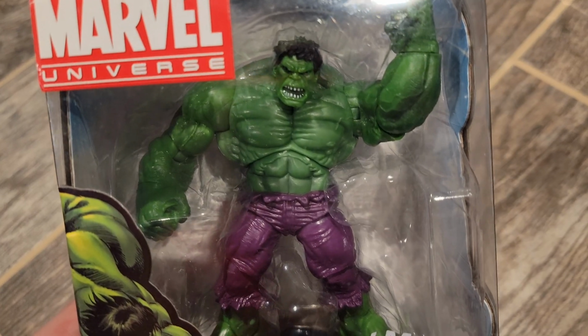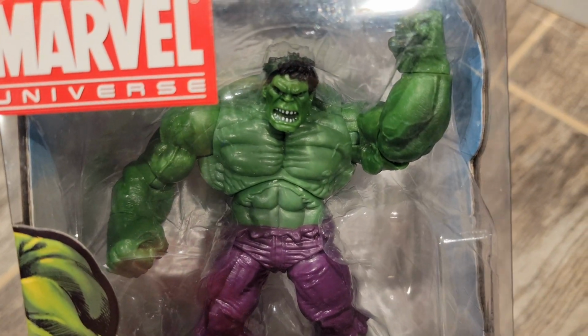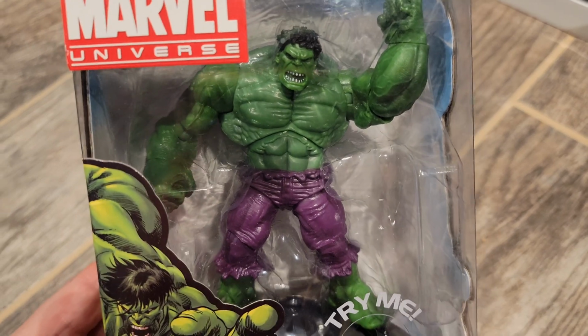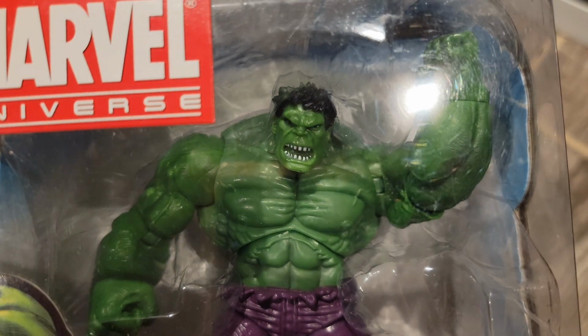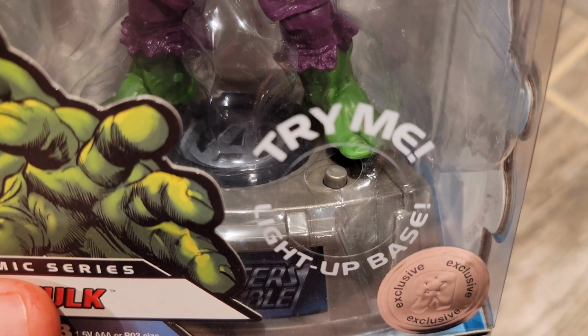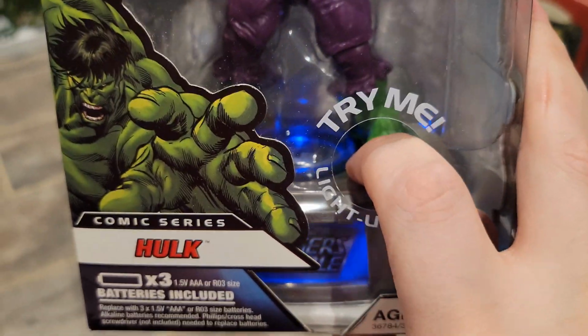And as for the figure, I do have an open version of the same figure, just different paint job, which I'll show you in a few seconds. But this particular Hulk is unique in its own paint job. So he's a darker green, really good paint, a darker purple pants, and again, this really cool light up base. I'm going to show you what the base looks like right now.